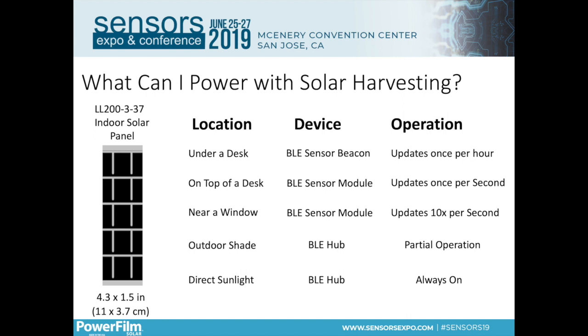That gives you a really good idea of how it's the same device and the same solar panel placed in different environments — we're able to support a wide array of operating modes, anywhere from updating once an hour to an always-on mode. That's the idea with a lot of these applications: they can be configured in a really wide array of power consumption modes, and depending on your environment and location, you can either support these or you may need to back off.